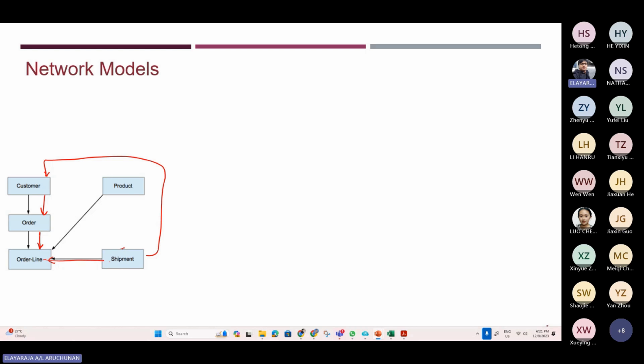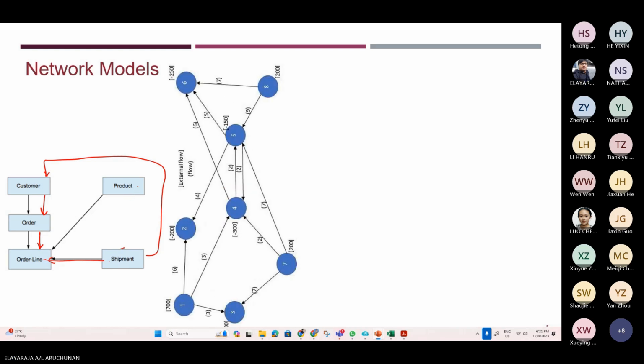Okay, this is how it happens. It's a network model. This is one of the very basic network models. Sometimes you could see that the network model is a bit more developed, more intermediate, with more complex words. So it will look like this.